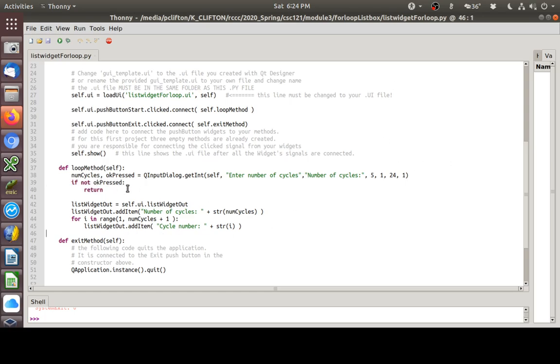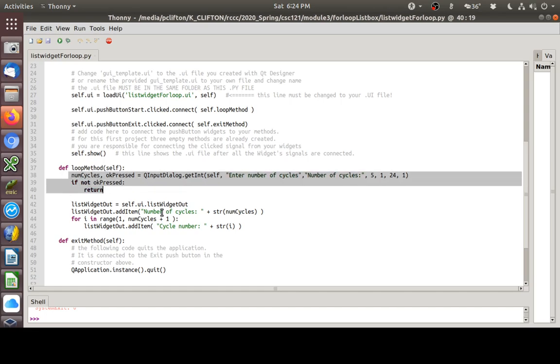Remember, you've got to ask for 2 things instead of 1, so you'll have 2 sets of these. You'll be asking for the number of hours, and you'll have to ask for how fast they're driving. And then inside your for loop, you're going to be running a little calculation to figure out, okay, they've driven 2 hours at 60 miles an hour. What do I need to print here for how far they've traveled?